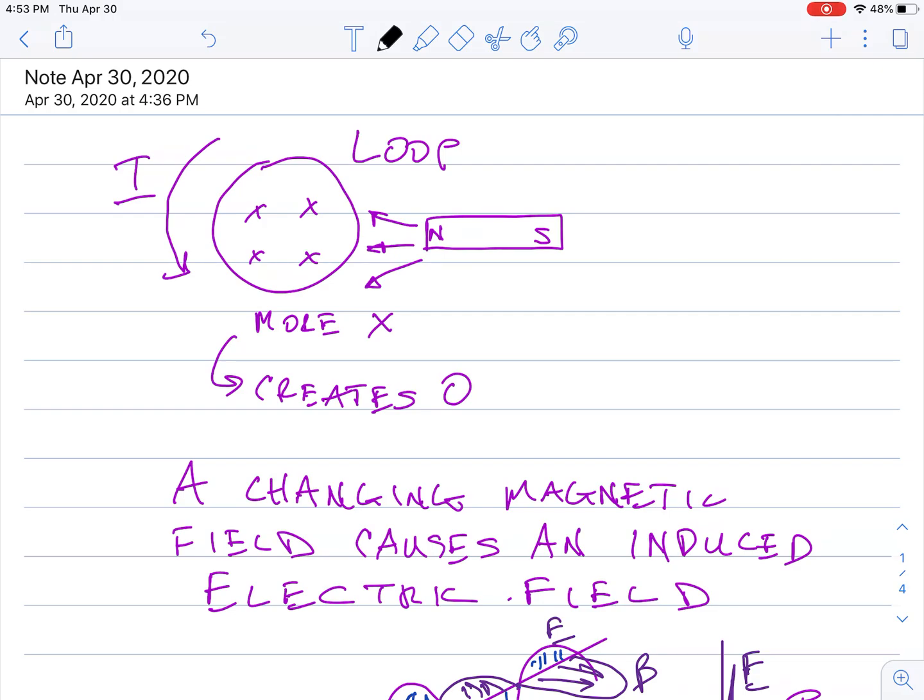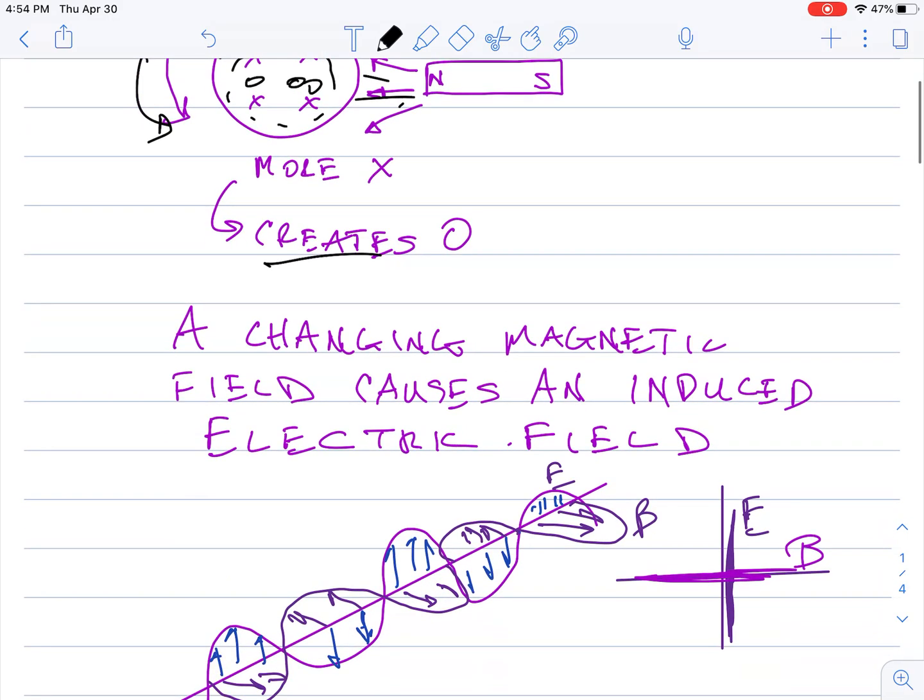So we're going to actually start with hopefully what you know. Let's say that you've got a conducting hoop, and you're going to move the north end of a magnet into that hoop. So the magnetic field is coming out of the north, and you're going to create an influx of X's. So nature goes, oh, okay, we can do that. Then we're going to create more O's to balance that out, which means the current is going to be going in a counterclockwise direction like this. Easy peasy.